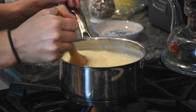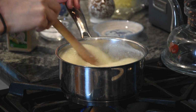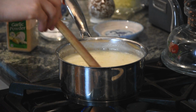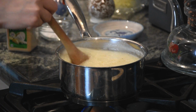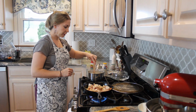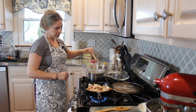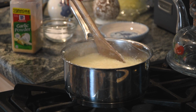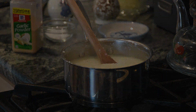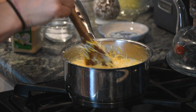Gonna give my grits a stir and fluff it around a little bit. They're almost done. You could sub this in for rice or barley. That would be really good. I just wanted to do something different today. My grits are done. You can see that they have kind of an oatmeal, cream of wheat consistency to them. I'm going to add about a half a cup of shredded cheese to this and just stir it in, and those are done. Cheese, and it will melt so nicely in here.